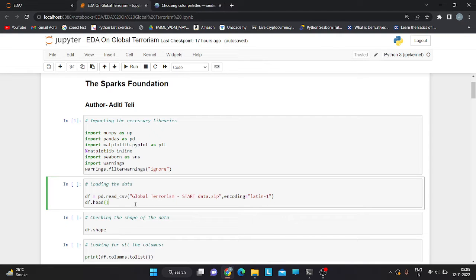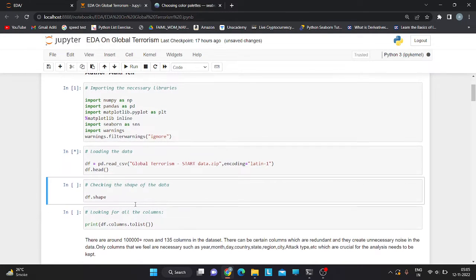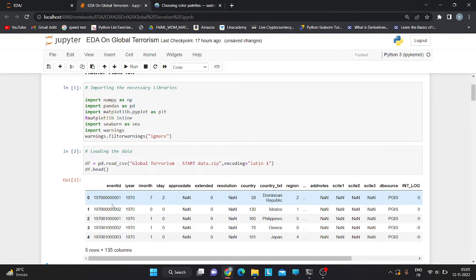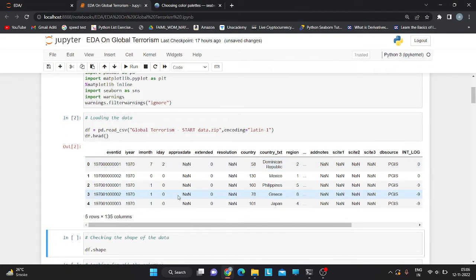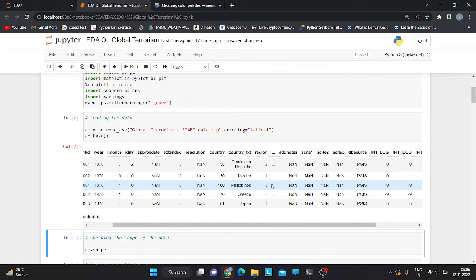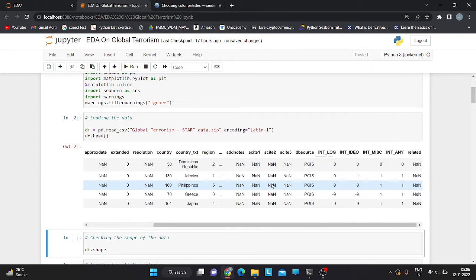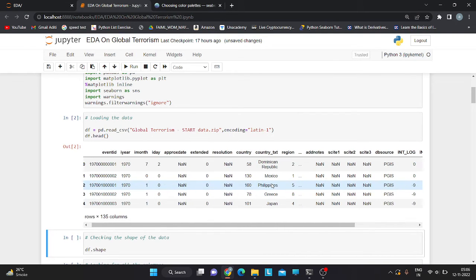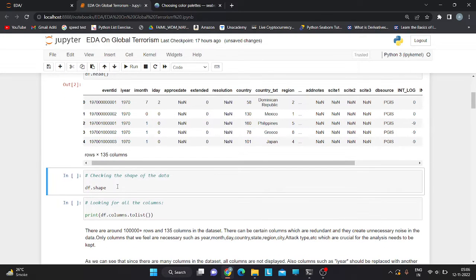Let us first see the first 5 rows of this dataset by executing the cell. The cell got executed, we got the first 5 rows and there are many columns. We could see there are dotted lines in between. So this indicates that there are many columns, but they haven't shown all of them. Very limited columns are shown here. How many exactly rows and columns are there, we are not getting the idea of it.